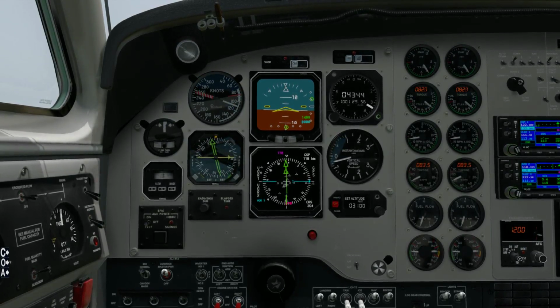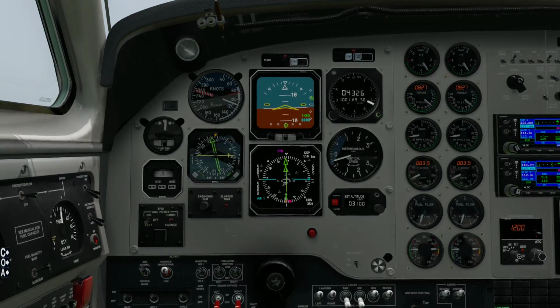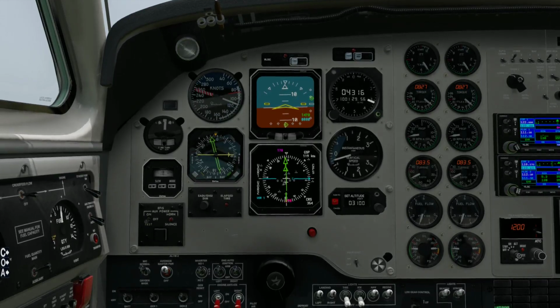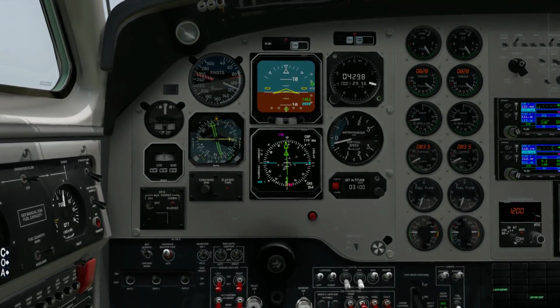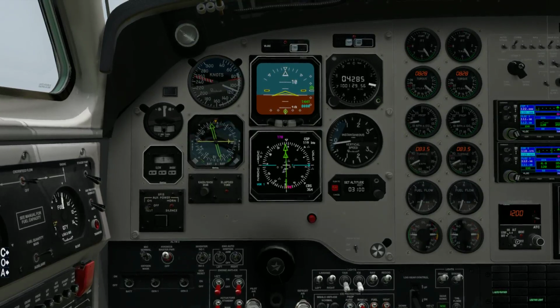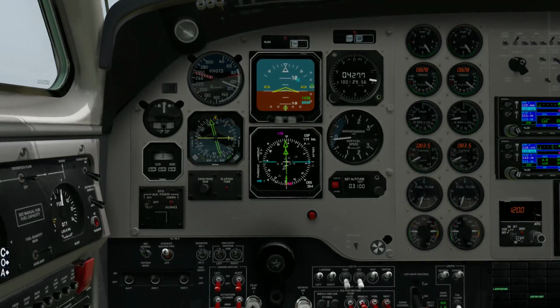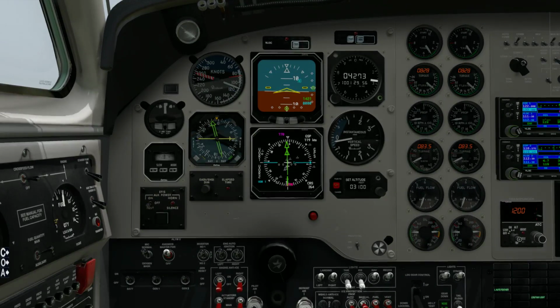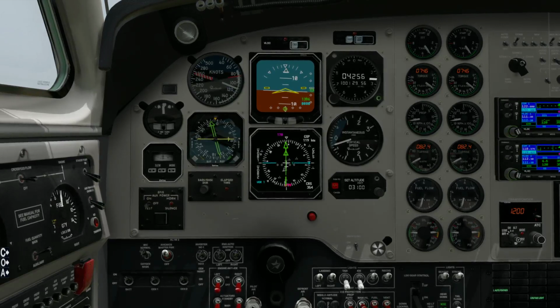Watching glide slope, localizer. Good on localizer. Glide slope's coming in. Start a slow descent. Again, looking for 3,075. That's the outer marker. Pull power back a little bit.